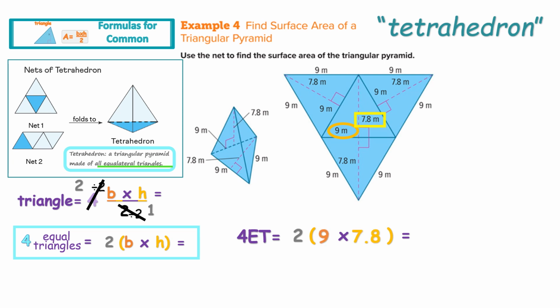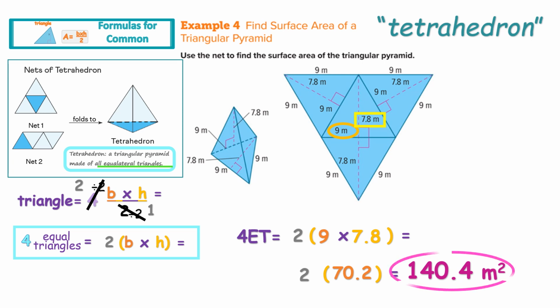The bases on all of these triangles is 9. Their heights are 7.8. So when I multiply 9 and 7.8, or 7 and 8/10, then I see that I get 70.2. And then when I double that, I have 70.2 times 2, and I get 140 and 4/10, or 140.4. But once again, we multiplied 2 different things with measurements in order to find their areas, so I have to square my label. So a tetrahedron, right, all 4 triangles are equal to one another, is the easiest formula when it comes to finding the surface area of a pyramid.